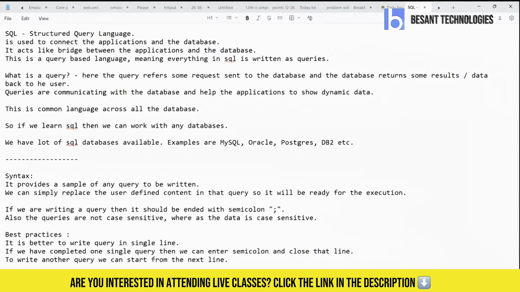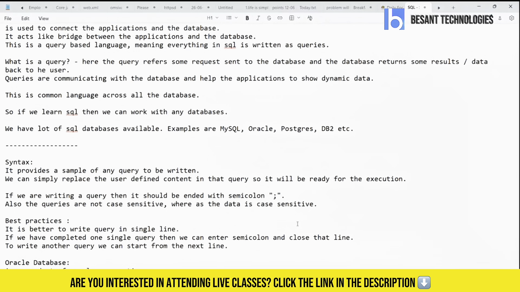Fast in the sense that it is comparatively faster than other databases. So there are many advantages, and many more advantages.